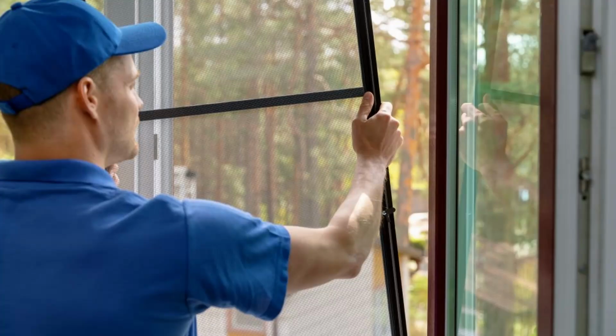Now, another thing about windows is in the US, it is much more common, and this also has to do with doors, to have a screen on it. And this is to keep insects out. So if you were to open my window in the US, you would open the actual window part, but there would still be a screen on the other side. Similar with a lot of people's doors, you would have the main door and then a screen door.